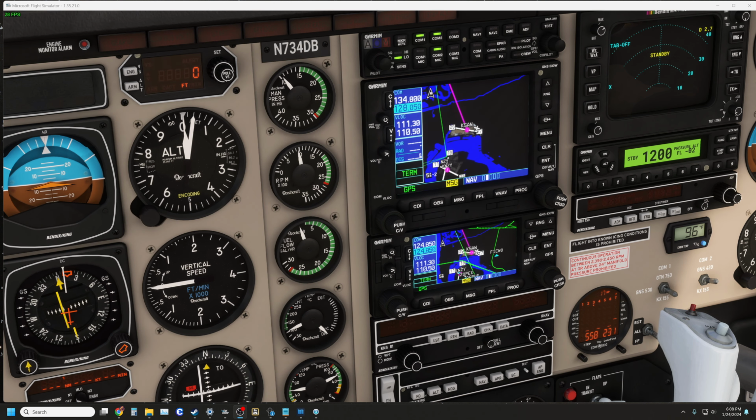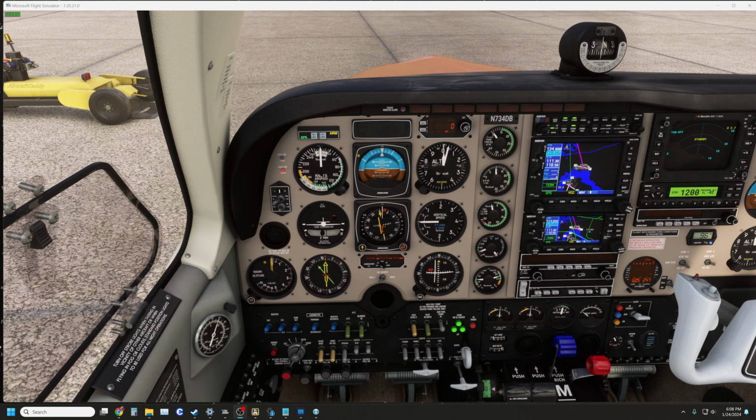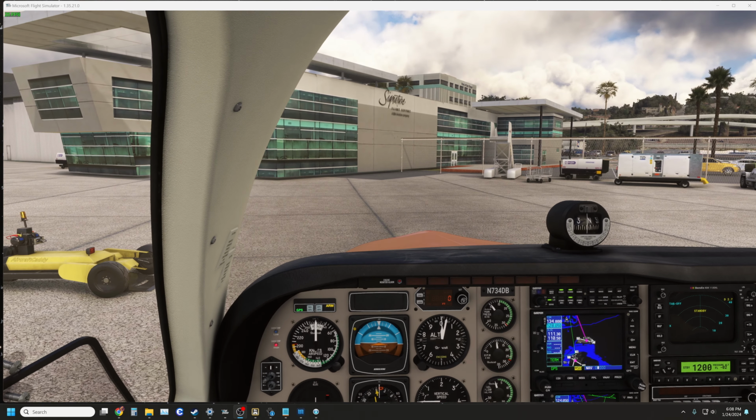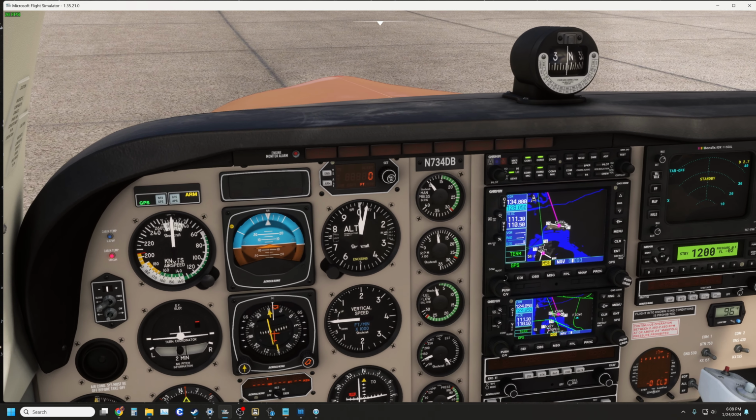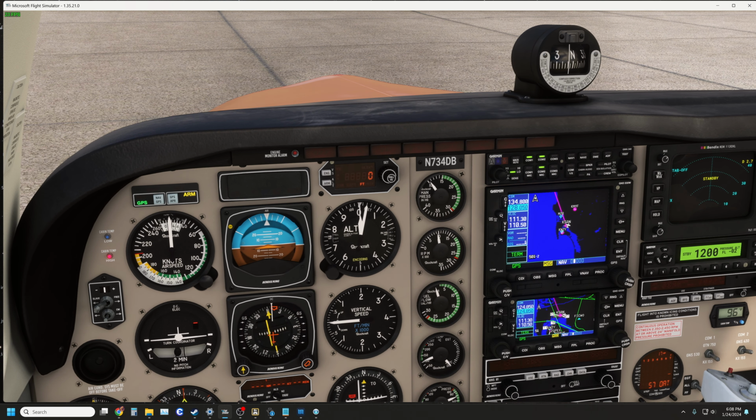All right, so we're back. We're on the ground at San Diego, and I have entered into the GPS the route of flight that our TEC route will take us on. And let me zoom out here, and you can see we've got our magenta line that takes us up the coast and into Van Nuys. We're now ready to make our call. We need to get our ATIS, which for San Diego is 134.8. So let's get that on right now. I've already pre-dialed it up on the radio there.